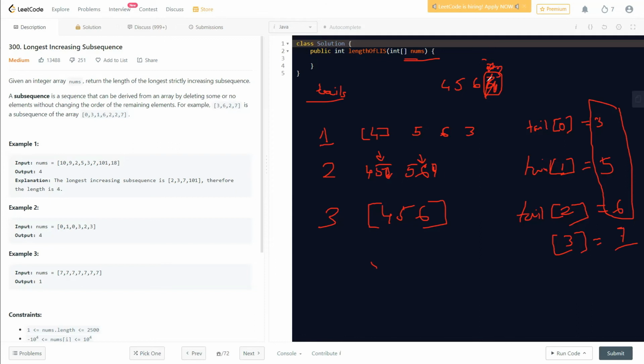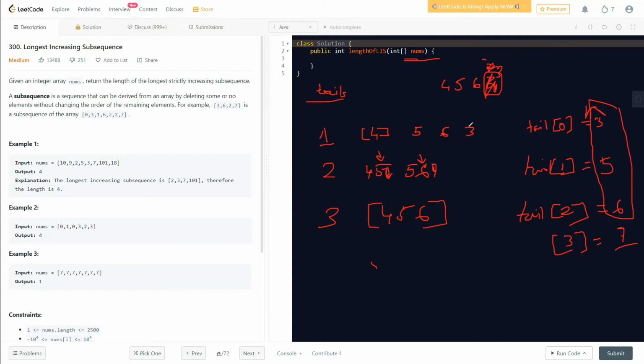Okay, so if it is less than this, then we need to find the tails of I minus 1 and tails of I, like between which two elements this will fall. It will be less than or equal to tails of I and greater than tails of I minus 1. We need to find between which two elements it will fall. So it is 3. So 3 lies between, less than or equal to tail 0. So once we find that this is the smallest, we'll update that.